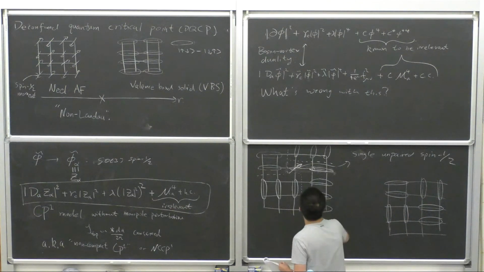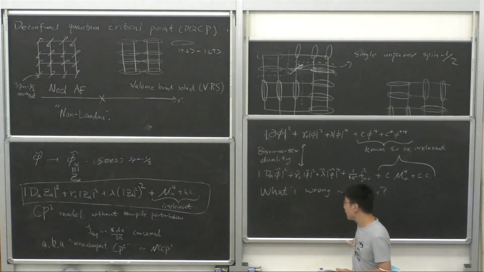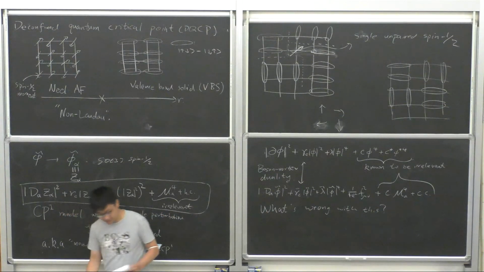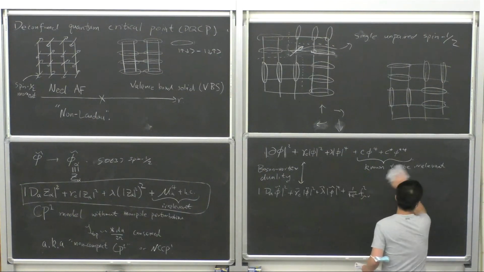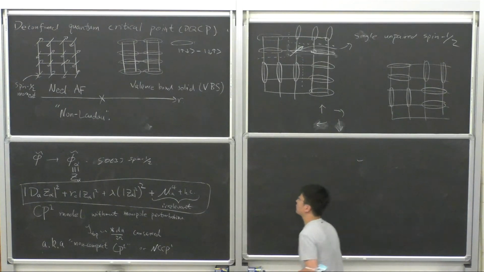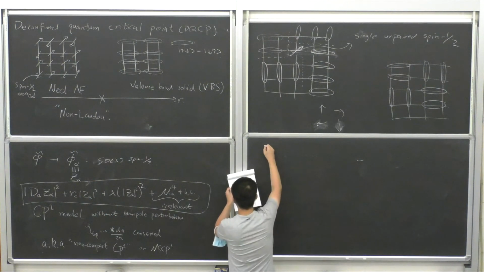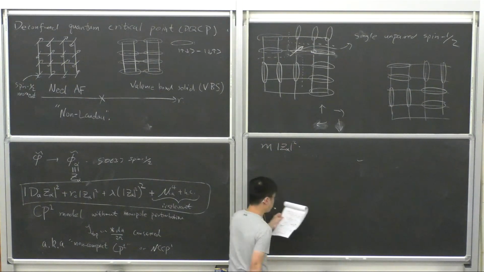I'm going to check the phase diagram for you, as I always do. It's pretty much always the only thing I can do. So now let's check the phase diagram. There's a mass which I tune to the critical point, but then let's tune away. Let's put the mass perturbation back.